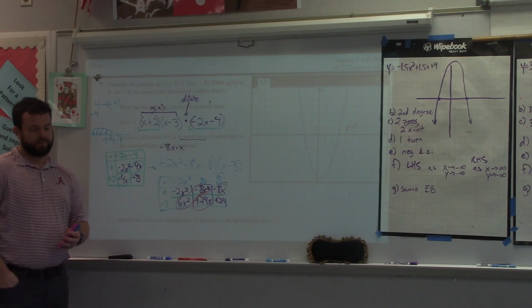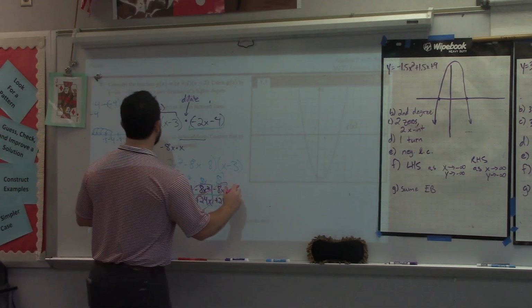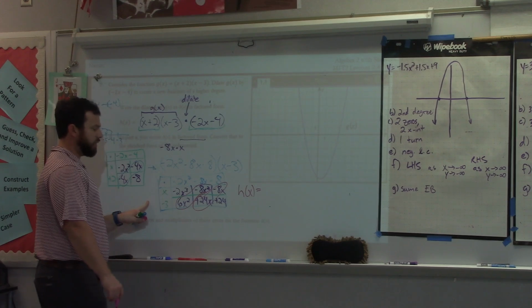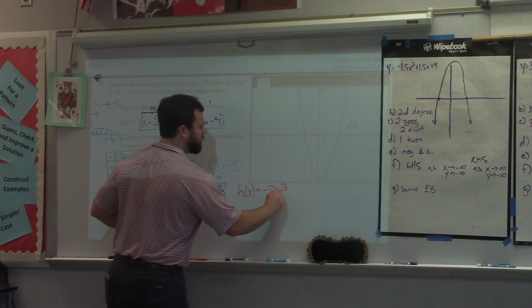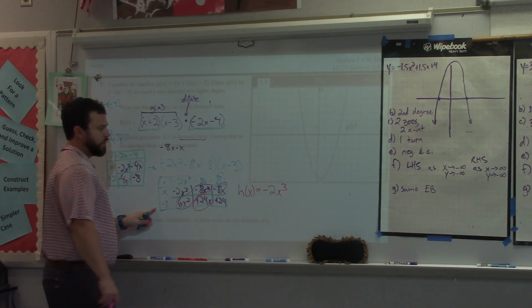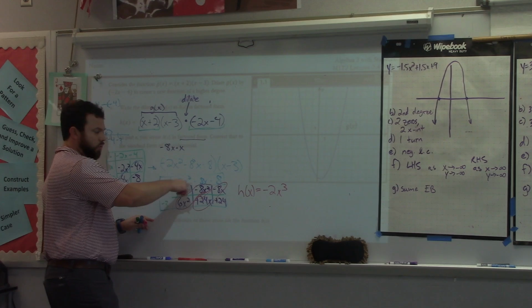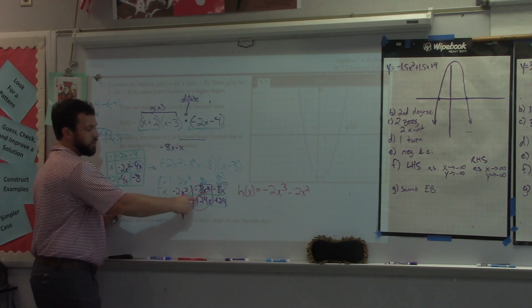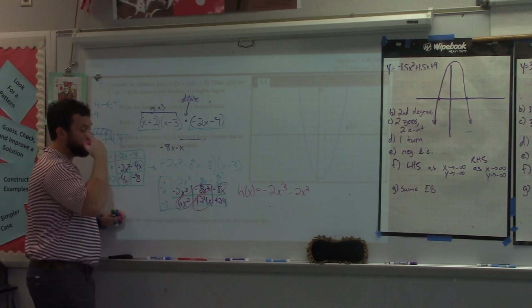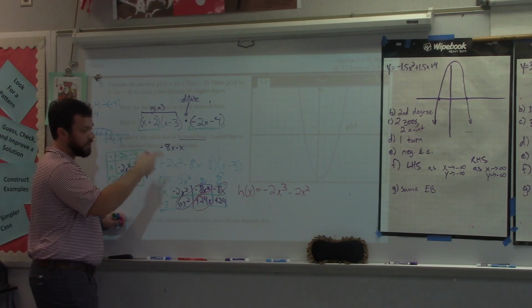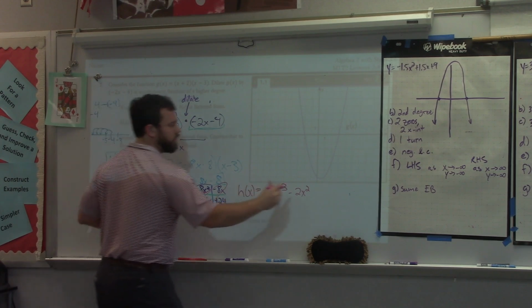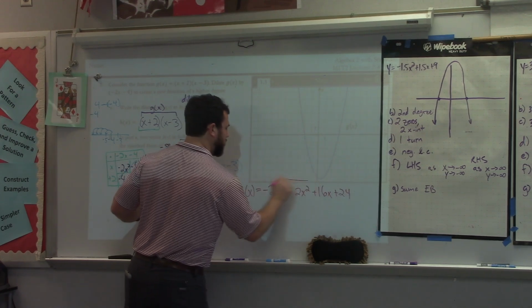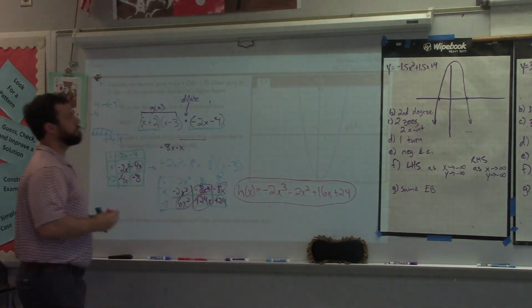Negative 2. So this, by the way, make sure that you actually have h of x equals. If you don't have h of x, it's not a function. I should have pointed out, no like terms for the x cubed. We had 6x squared, we took away 8 of them, so we have negative 2x squared. And then I have 24 x's being added, and what am I doing to those 24 x's? Subtracting how many? And how many will I be left with? I just have 24. This is the function that we should have gotten.